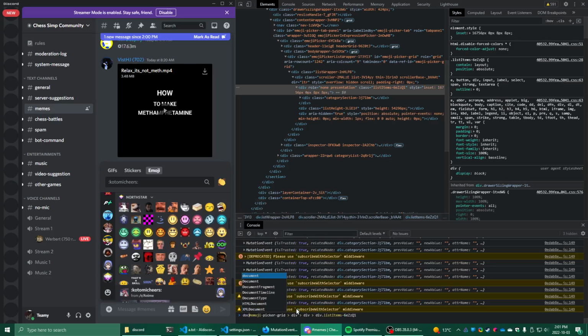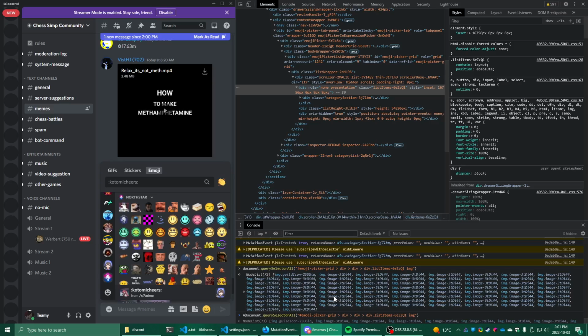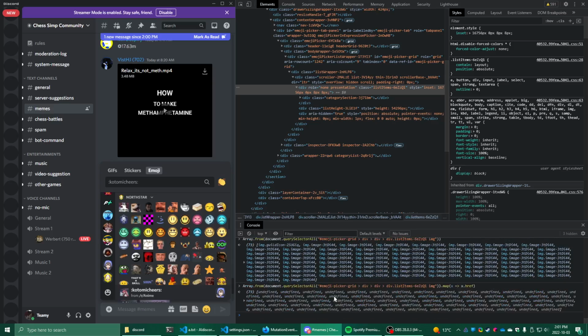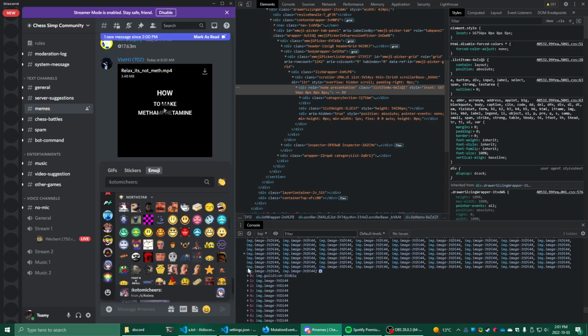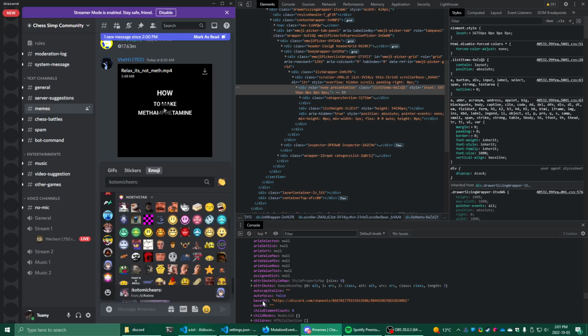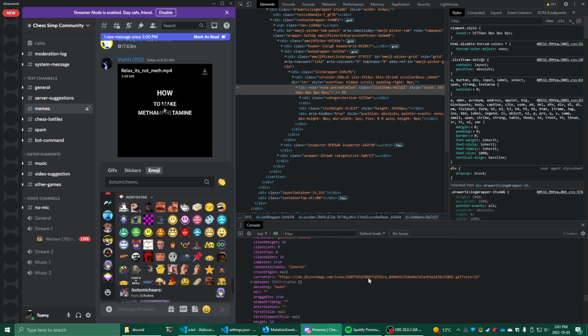So if we do document, that gives us a list, and we can convert it to an array, and then we can map it. Not quite. Each of the images has an alt text, base URI, current source.